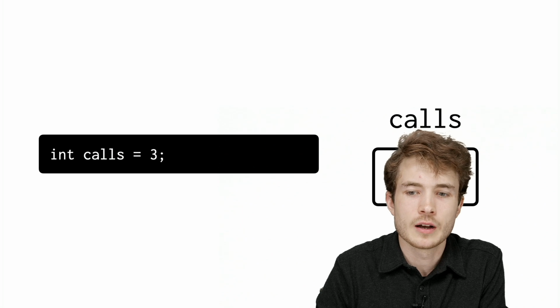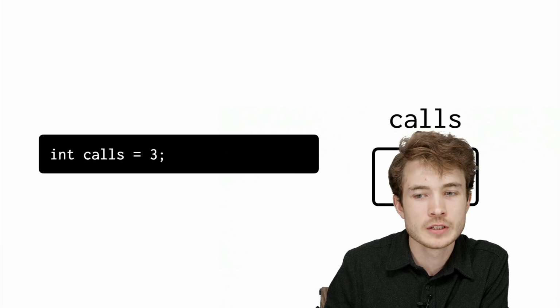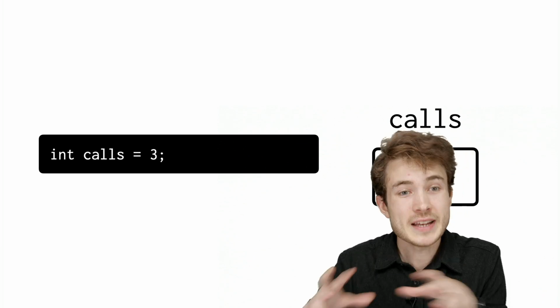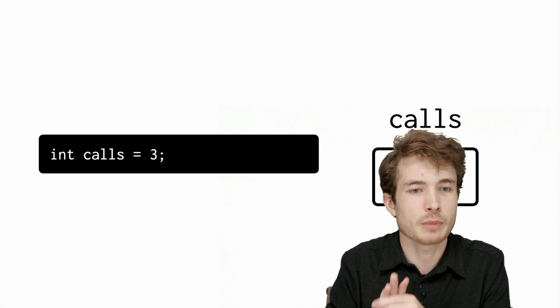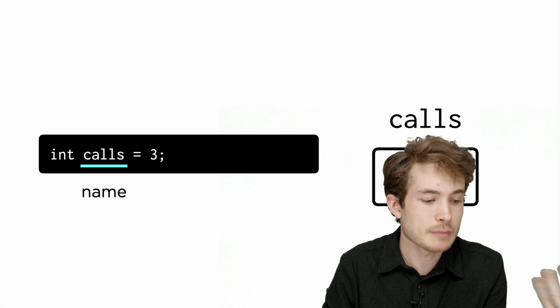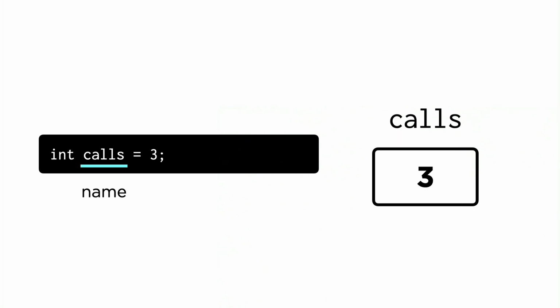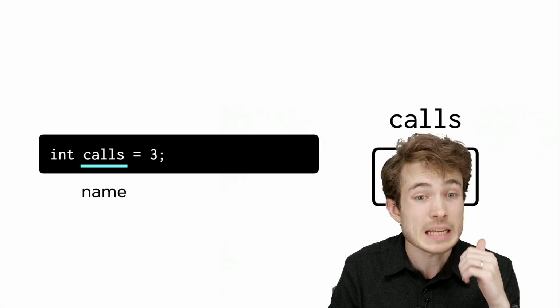I'm seeing a type, some name for the variable, maybe its value, and I think we're onto something here. So if we break this down into smaller pieces, this single line of syntax, we'll see there are really three important parts to it. So the first part is the name for the variable. What are we going to call this place in memory that now has this value 3? Well, as we see on the right, we have this container that has the value 3. And up above it has this name called calls. So we can say that when we type int calls equals 3, we're telling our computer that this variable is named calls.